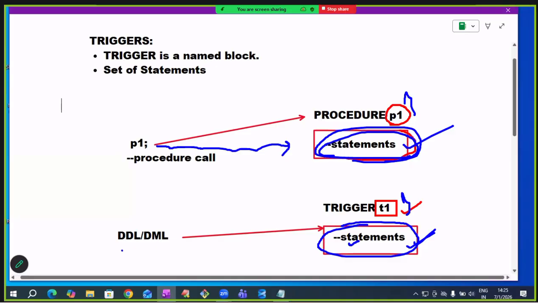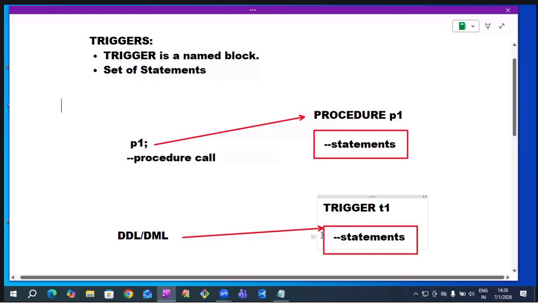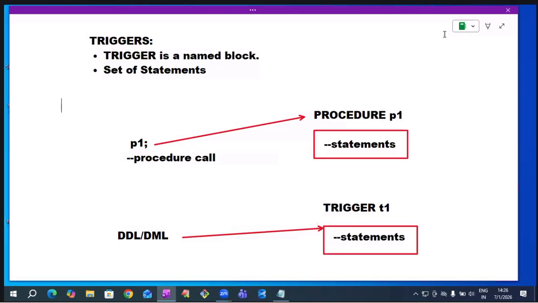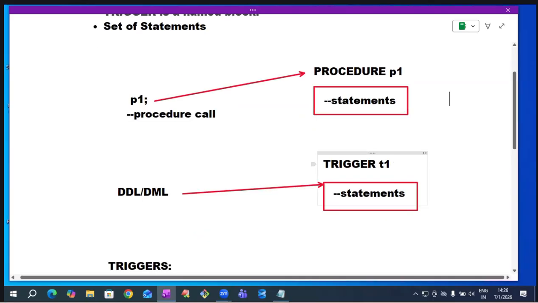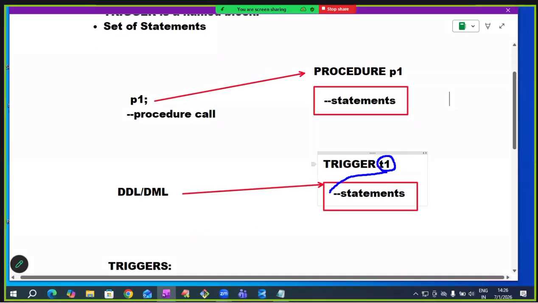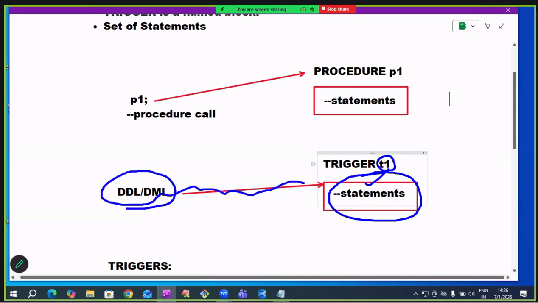When we submit a DDL or DML command, the trigger is automatically called and the trigger code is executed. So if anyone asks what a trigger is, simply say it is a named block of statements. These statements are executed automatically when we submit a DDL or DML command.